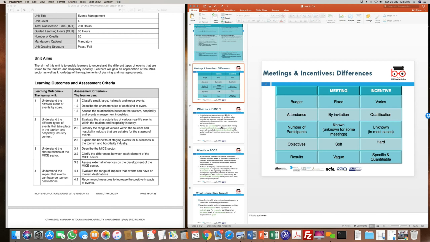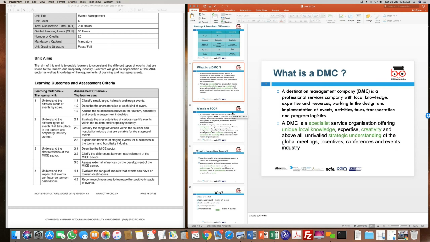Okay, now let's look at three different terms which we want to be aware of. When we say that we understand what MICE is, we need to know three different terms. One of the terms that I'm going to discuss is DMC. DMC stands for Destination Management Company. This is a company which specializes in providing professional services, in terms of both local expertise and resources, and these are companies which are able to put together a particular concept for you when you decide to participate in a MICE or exhibit in a MICE as a company, as an organization.